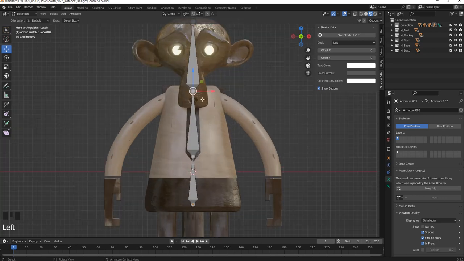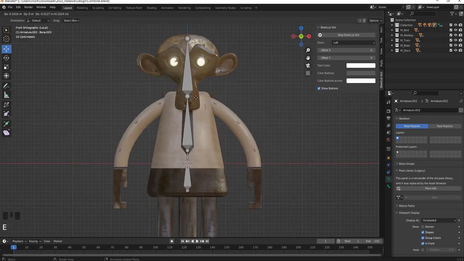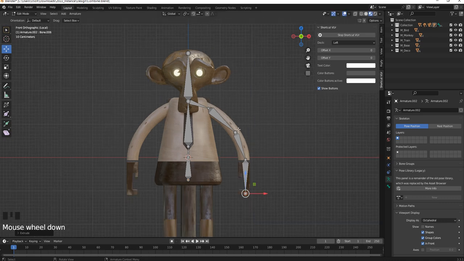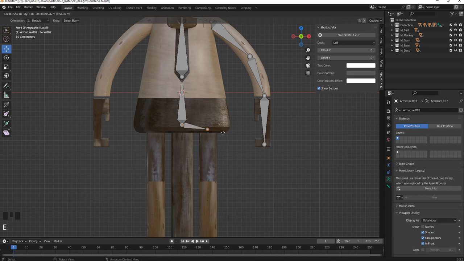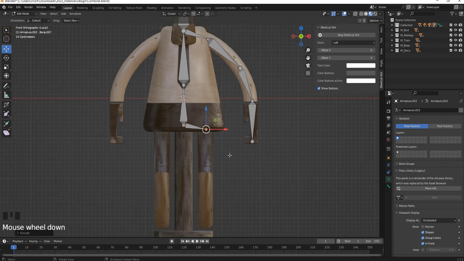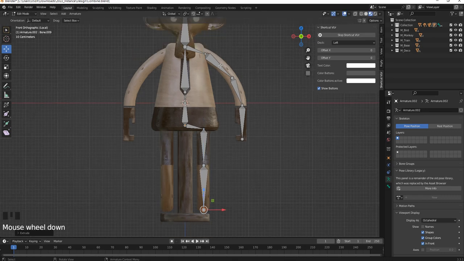Go to the front view again and let's choose this one for extrusion, for creating your arm. For the final one, let's use this one to control our arms. So basically your body is pretty much finished, and the following part is about your leg. Press extrude to create your leg, E and Z, E and Z again.